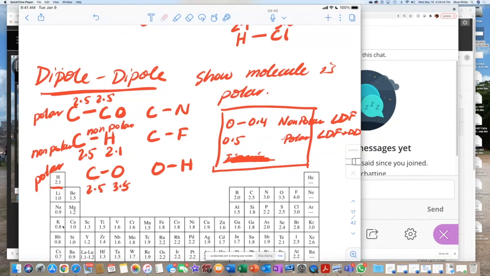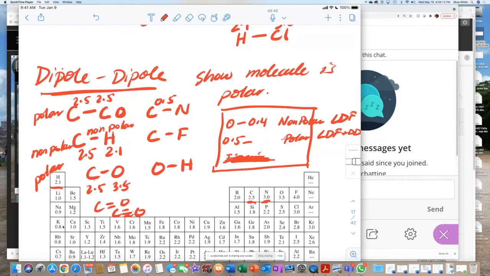So this range goes to a little bit above 1. I don't have that range memorized. But definitely this C-O bond is polar. C-O single bond, C-O double bond, C-O triple bond, they're all polar bonds, so you want to remember that. And then C and N, the gap here is going to be 0.5, right? Because C is 2.5, N is 3.0.